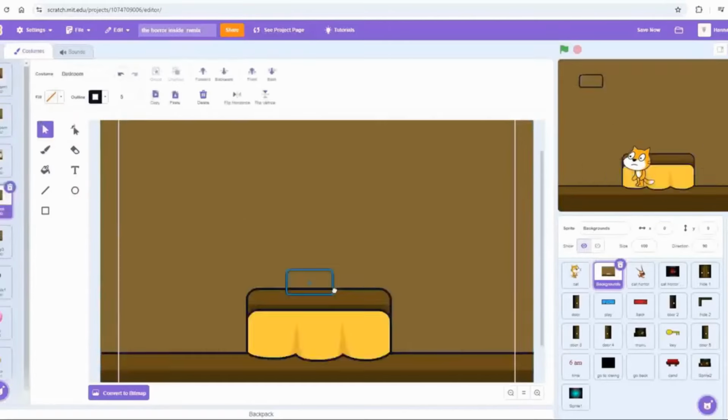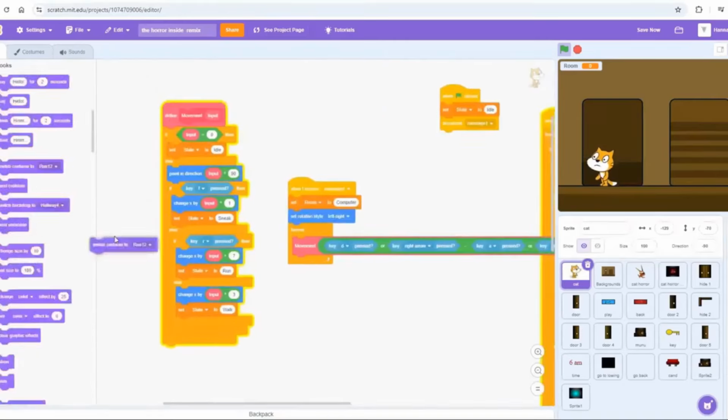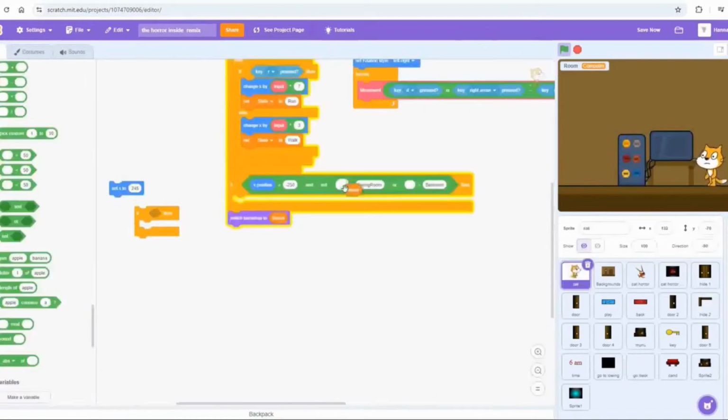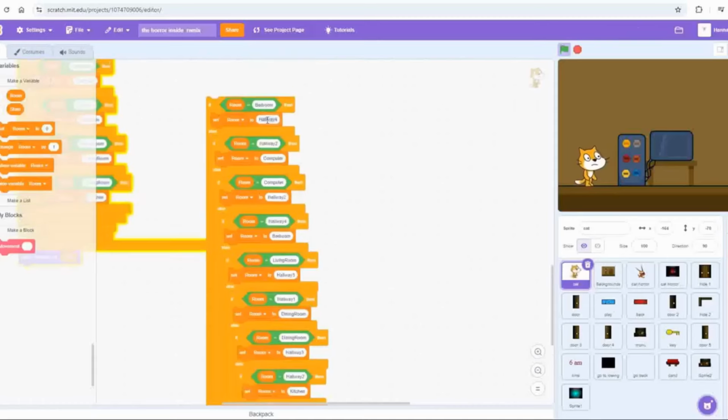I also made a computer room, and this acts as the central hub that you need to get your collectibles back to. I coded it so that you can switch between these rooms by walking to the edges of the screen, and I also realized that I needed backgrounds for hallways. Here you'll be able to take the stairs between the different floors.